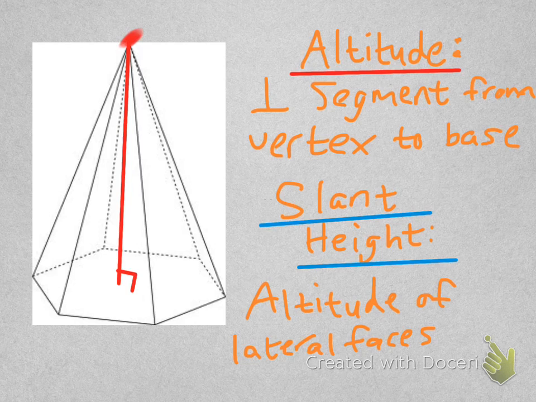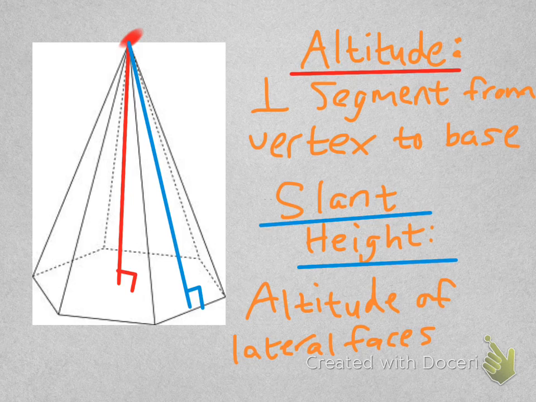The slant height is something very different. It's just the height of my slanted pieces, or the height of my lateral faces, or the height of my triangles. So here I have a lateral face, this triangle. If I'm going from the vertex to the base along that slant, it's still going to meet at 90 degrees. It's still perpendicular, but it's slanted. That blue line there is called your slant height. So it's just the altitude of one of the triangles, where the actual altitude is the height of the actual pyramid. That's the difference between the two things.